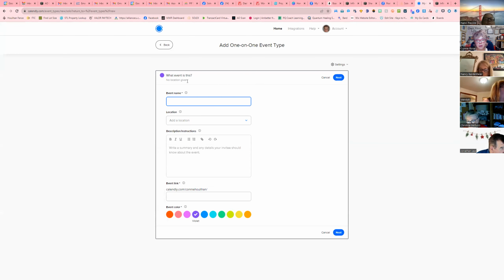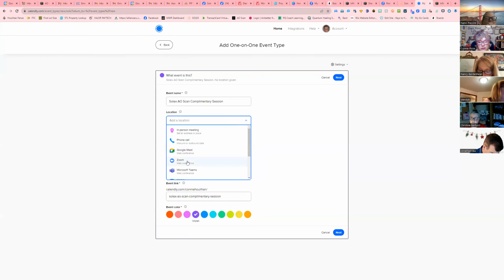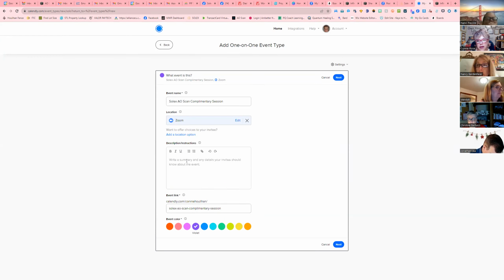And you could title it something as generic as Solex AO scan, complimentary session. Now, I do a lot of things on Zoom, so I have my Zoom account connected to my Calendly account. Or you could add a location if you want.